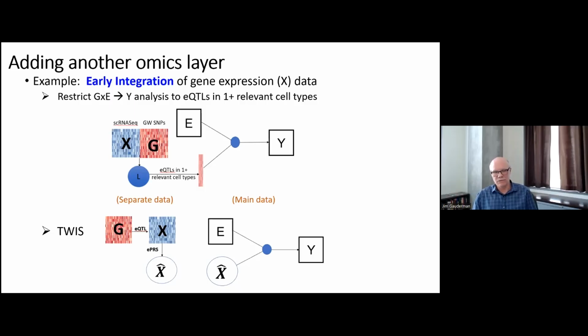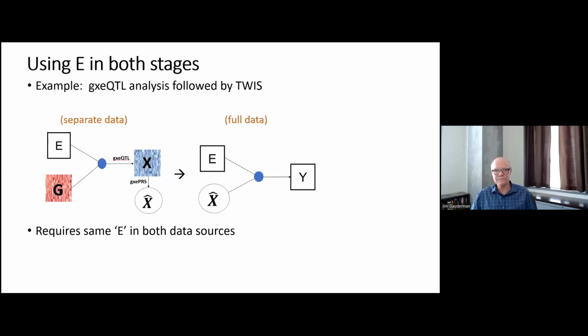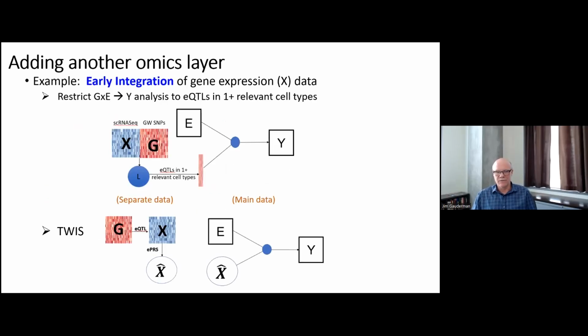The other option would be to do a full TWIS. So try to build EQTL models genome-wide for all the genes, getting prediction models, which I'll denote by X hat, and then doing a transcriptome-wide interaction study. In this latter approach, I was thinking only about EQTLs based on the standard G to expression models that we would tend to build, looking at probably cis EQTLs.